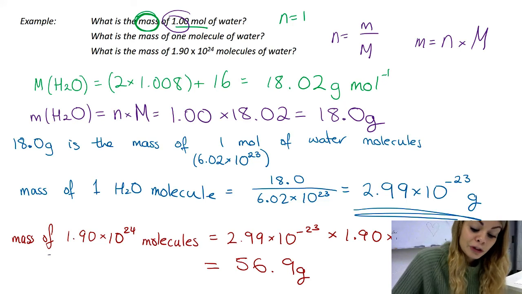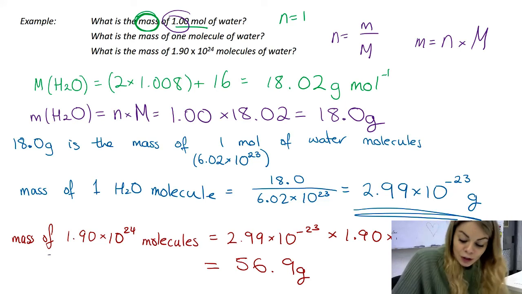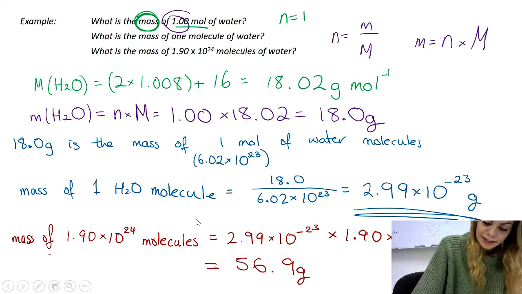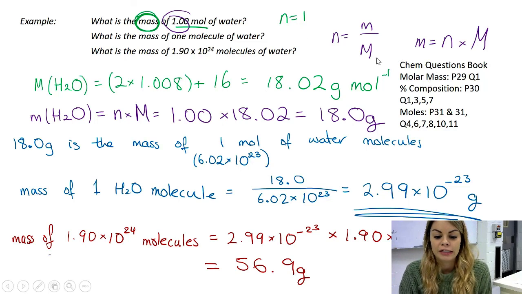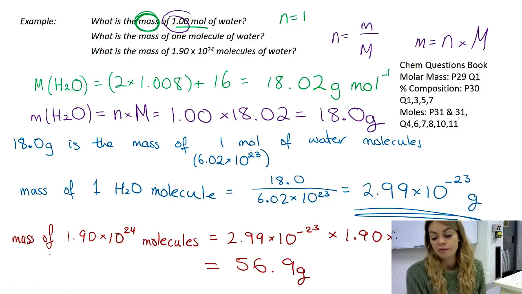Now I'm going to find which questions I would like you to practice and write them down somewhere. Okay, so here is this little text box with the questions that I have picked. I think those are the best ones for you to try. There are some others that I skipped there, but it'll just take you forever if you do all of them. You might like to leave some for test practice or whatever.